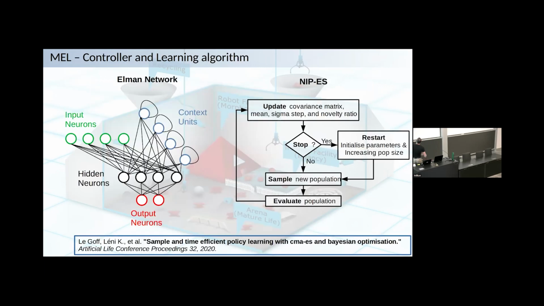On the control learning side, we use an Elman network to control our robots. This is a small recurrent network. We chose this because a small controller is fast to optimize, and when you have to generate hundreds of robots, it can become intractable if you have a heavy learning algorithm and have to optimize it for a long time. But we also wanted something quite expressive in terms of the behavior you can encode in your controller. So we went for a recurrent neural network because of the small memory you can have in it.